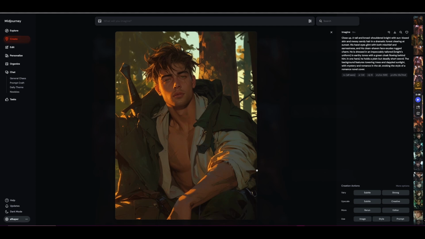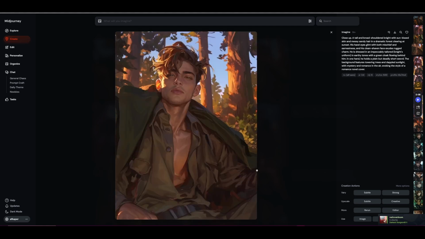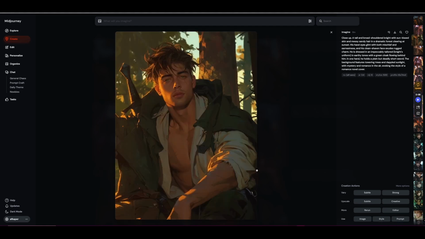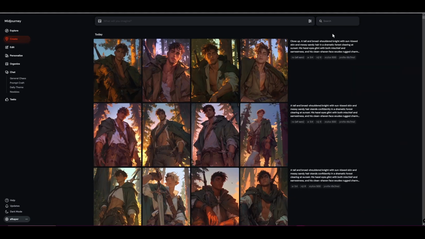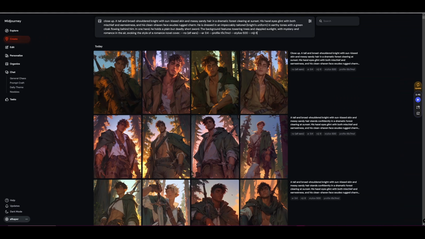He looks stoned. Why does he look stoned? You can modify the expression information. He looks like a park ranger. Okay, how do we fix that? Well, we can go in and we can say knight's uniform. What if we say fantasy knight's uniform?